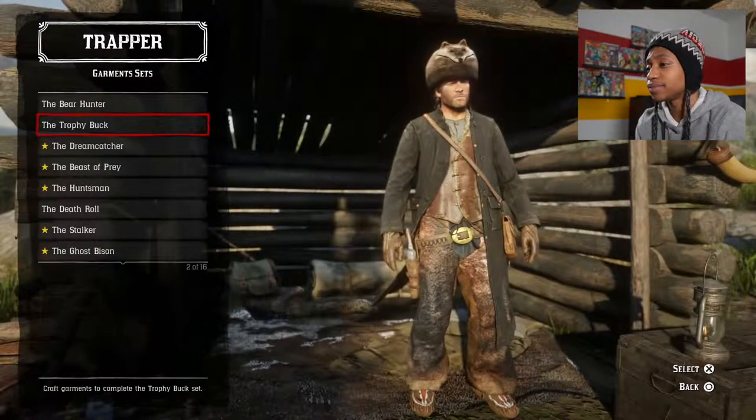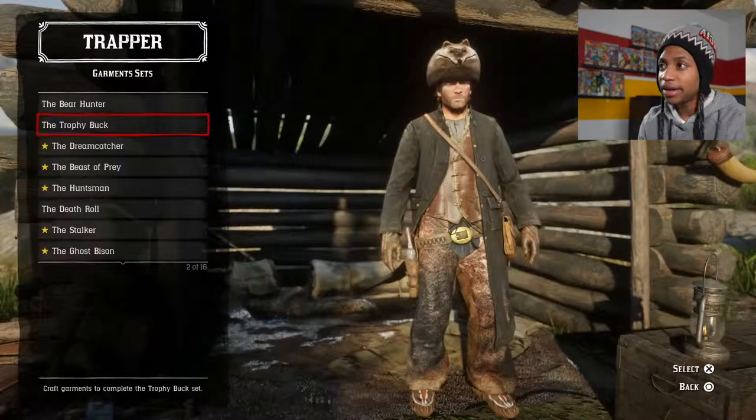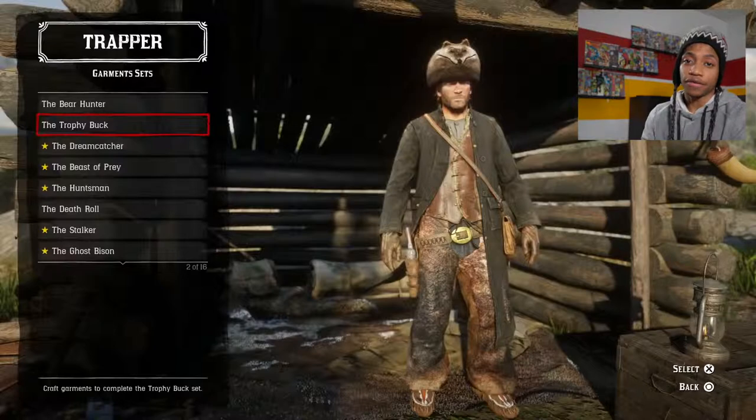The Trophy Buck. Alright, I'm gonna let you guys know right now: if there's any outfit with moccasins or white fur, I'm gonna automatically like it. I might not like the entire outfit, but I'll like that piece of the outfit. If you guys know, moccasins are my thing. I wear moccasins all the time. They're so comfortable.